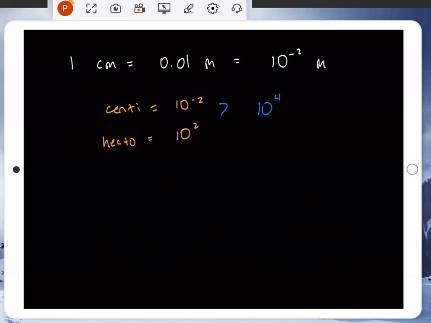How about on number 5? Go ahead. I was just going to say, this is one that my teacher did, and I thought it was just going from giga to base, but I don't know if that's right.